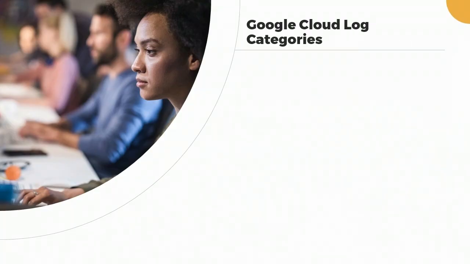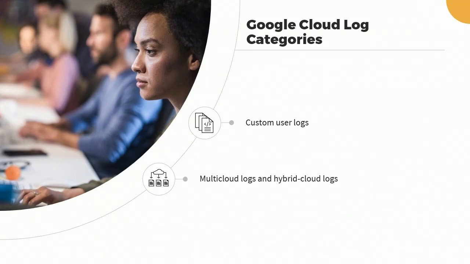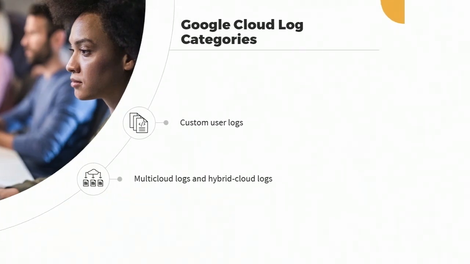Now there are more Google Cloud log categories as well. We've got things like our custom user logs. This is crucial, because custom user logs let us create logs ourselves, so we define what we want to include in them. We'll have even multi-cloud logs and hybrid cloud logs. So just like with our custom logs, I'll have things such as the multi-cloud and hybrid cloud logs, so that I'm receiving them from other cloud providers such as Microsoft Azure, or I can have something that's logging from on-premises infrastructure, and they'll be stored in the cloud for backup.